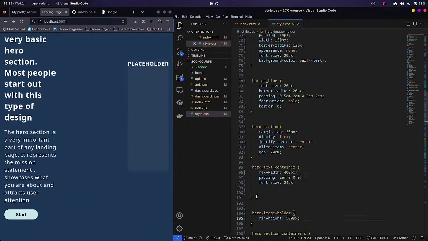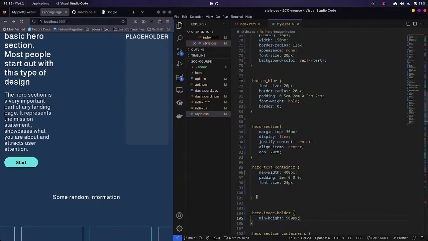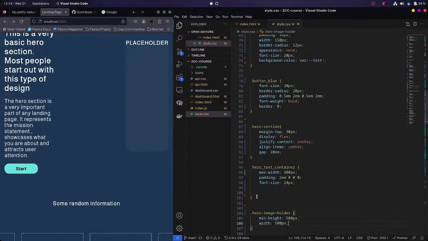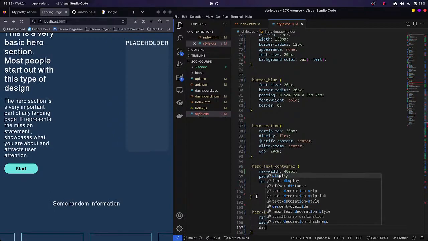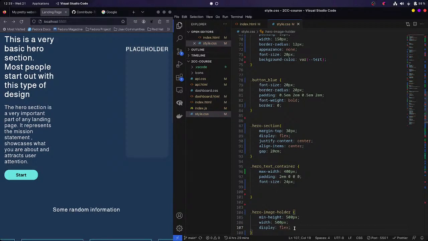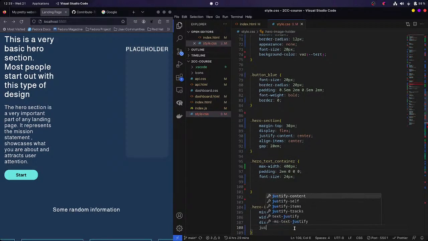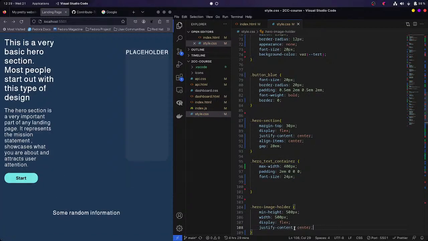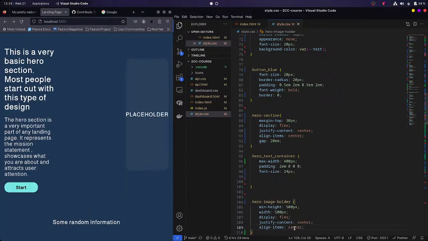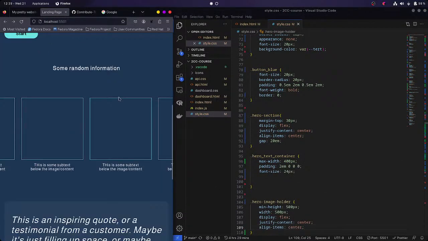Minimum height is a property that basically does not allow an element to go smaller than the specified size. Width is going to be 500 pixels. It will not exceed it, but it can get smaller than that. Let's have a display flex because we want to align this placeholder inside of it. Justify content center, then align items center. Basically it aligns it perfectly like this, right?